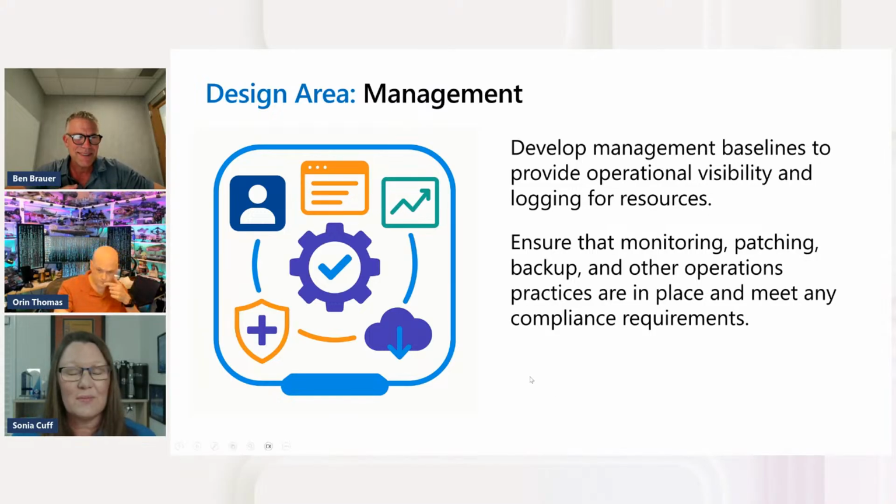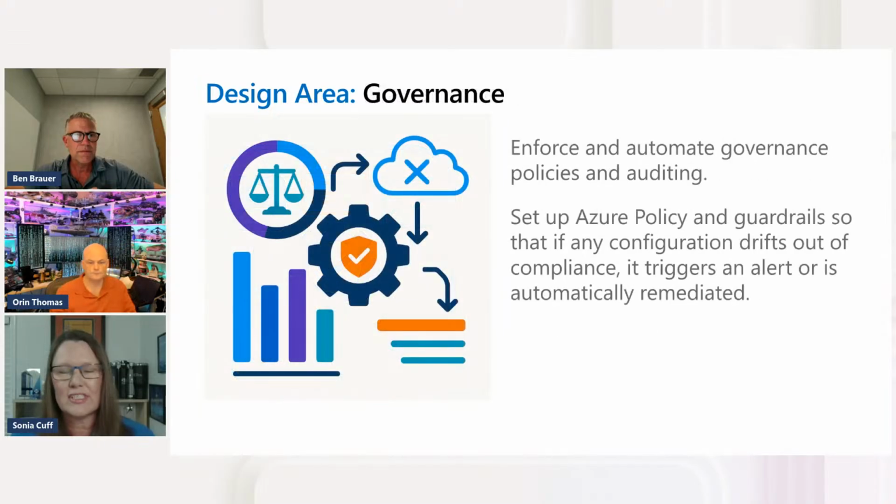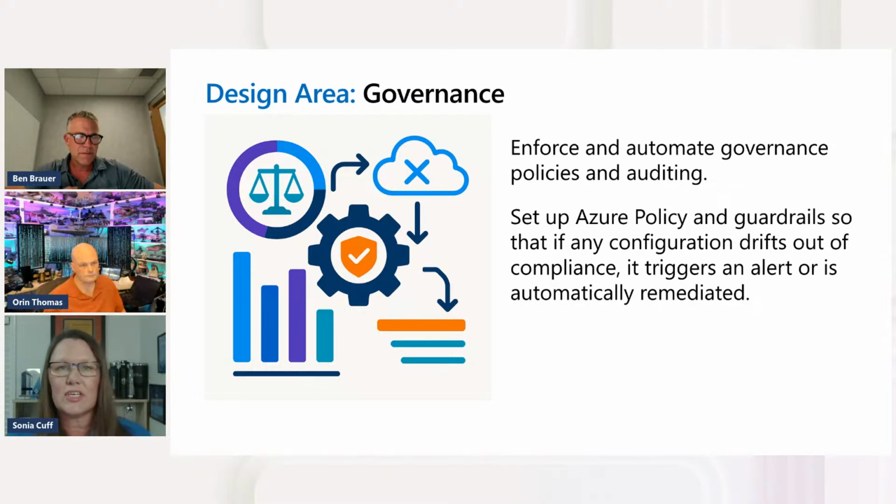Sorry, Sonia. Some of those requirements are going to bleed into the next area of governance, where we can actually use something like Azure Policy to set those configurations. Because if you've got an application that is more mission critical, you want to make sure that it's potentially using a higher quality of storage or higher level SKUs of products to give you the features that you need to maintain that level of availability. And Azure Policy and governance is one of those areas where we can enforce or audit that those things are in place for the applications that need it.